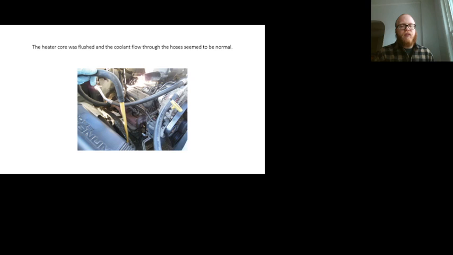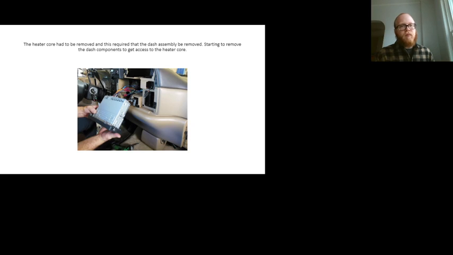Putting water in, water's coming out. That's usually a good sign. It doesn't look like it's just trickling. So it goes both ways, right? You want to back flush the heater core because all the material is getting forced one way through it all the time. So you're likely to get most of it out by going the opposite way, but usually we'll flush both ways. Didn't seem to work, so now he's got to go and put a new heater core in it.